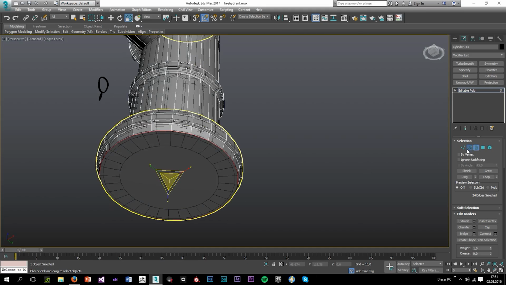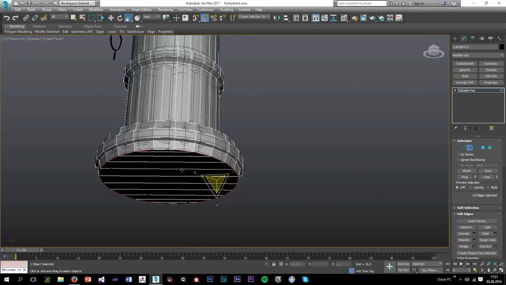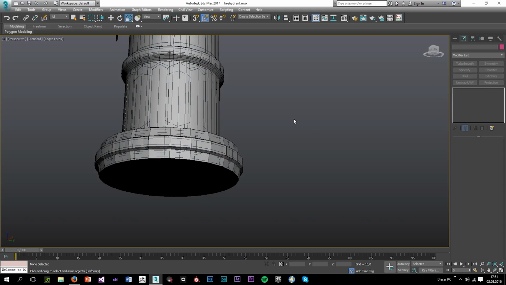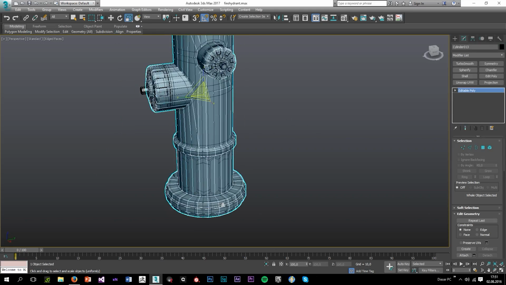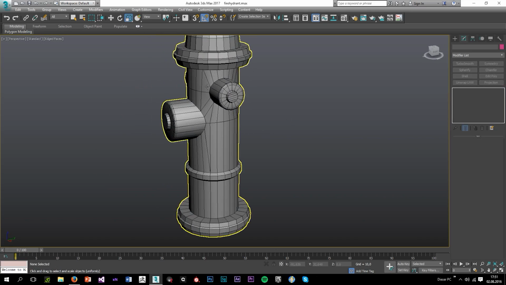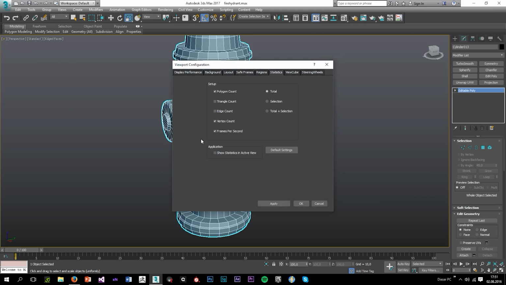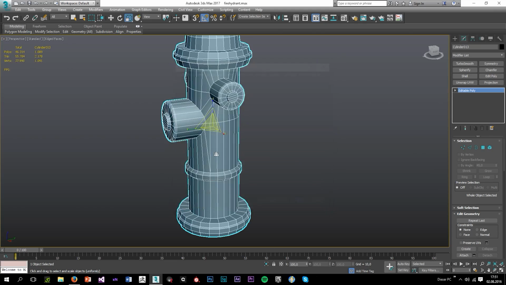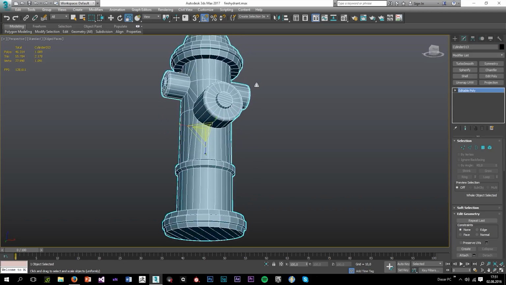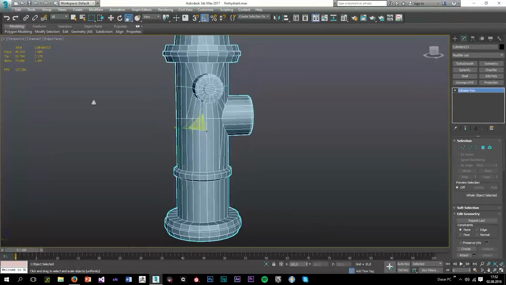Okay, so I think we have the body done. So just deselect the opposite edges and just cap it to create a quad cap. Okay, so hide unselected. This is pretty much the low poly body. Now we can go ahead and see the information. So go to triangle count, total plus selection, apply. So now we can see how many triangles it has. So this piece here has 2K itself. So that's pretty alright.